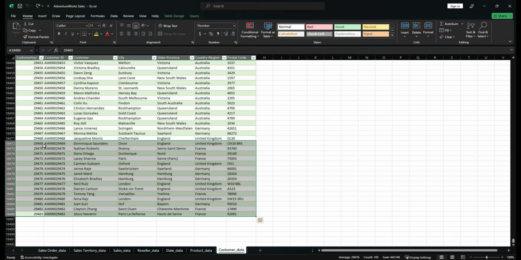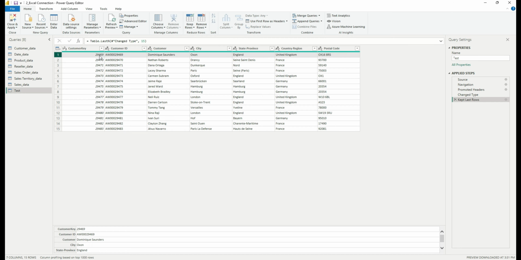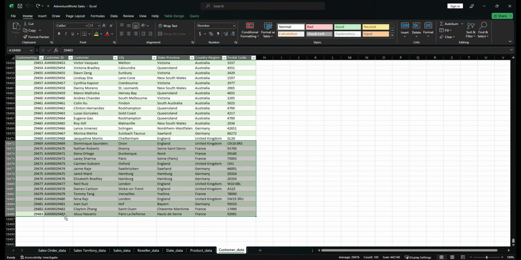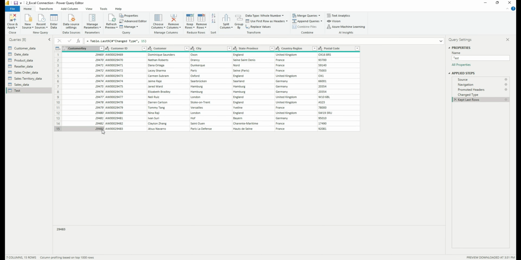The customer key starts from 29469. In this case, the customer key is 29469, and the customer key should end as 29483. It's 29483. So now I can confirm, yes, keep bottom rows works in a proper way, selecting the bottom-end records that we specify.